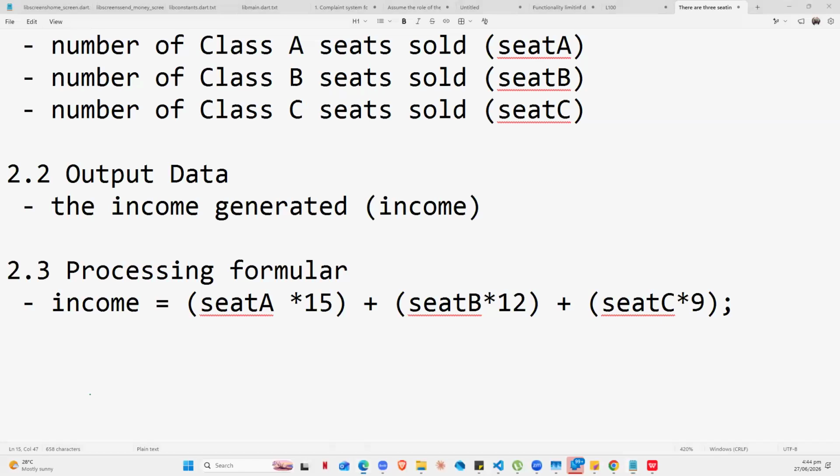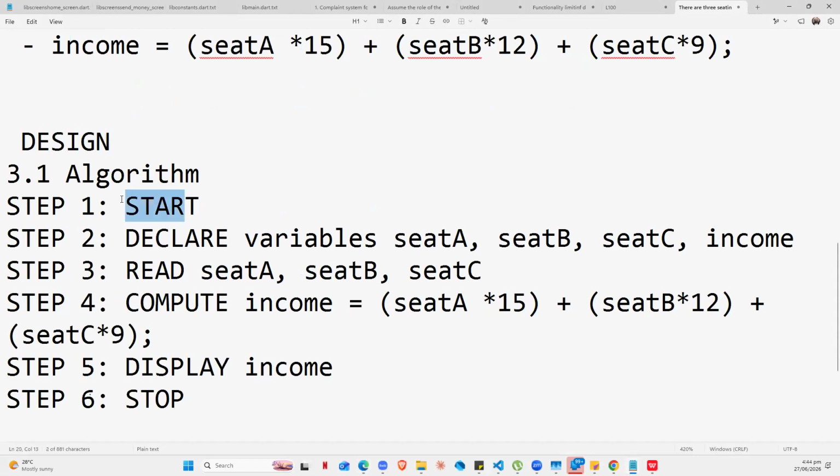How do I get there? I'll get there by starting. I will declare the variables A, B, C, and income. I will let the user enter A, B, C. I will calculate seat A times 15, seat B times 12, and seat C times 9. Whatever answer I get, I will display it to the user.